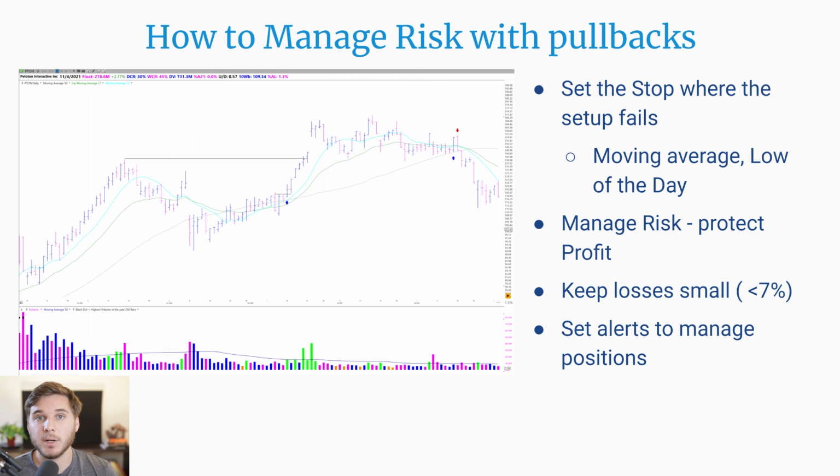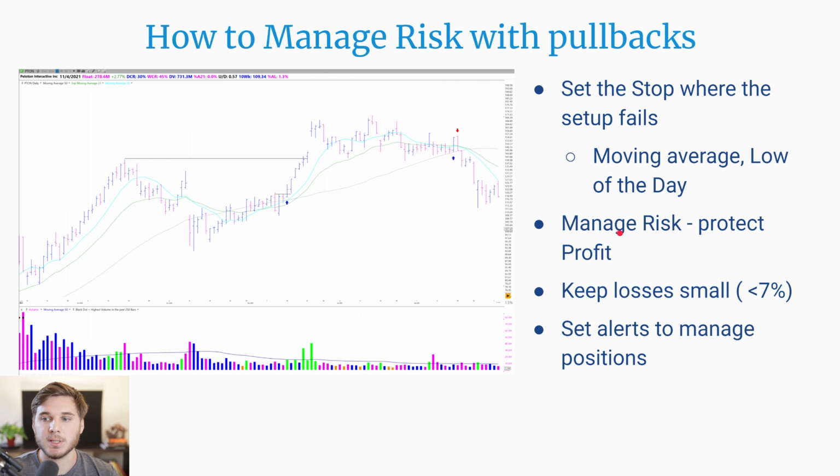Not all of these are going to work, and you always want to be ready and protecting your downside by setting a stop loss and knowing how much you're risking before even taking the trade. So you want to set that initial stop loss where the setup fails. If you're buying a bounce off the 50-day moving average, once it undercuts that 50-day, you want to be out, no questions asked, because that setup is no longer valid. And if you're buying after a bounce off a prior pivot level, the low of the day is often a good place to put your stop.